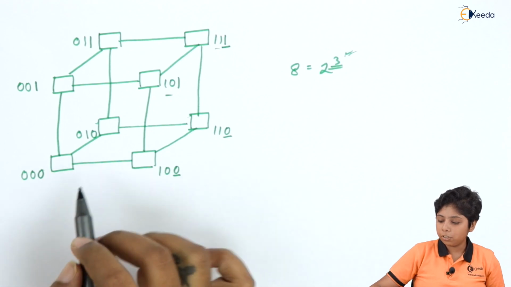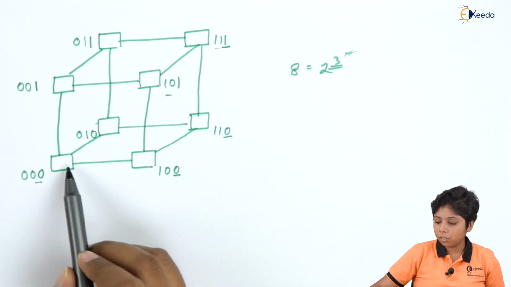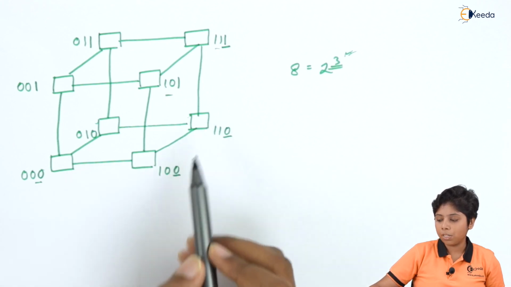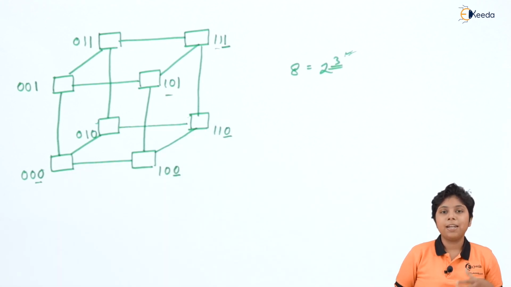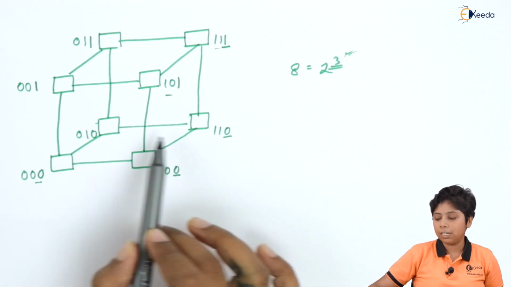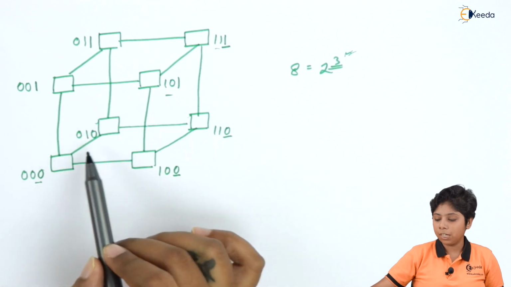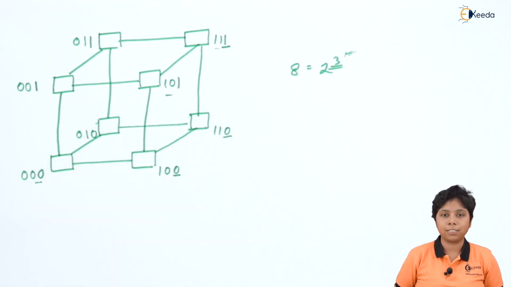So there is no need to communicate directly from 0 0 0 to 1 1 0. Now we can do this via 0 0 0, 1 0 0 and 1 1 0. As each bit is introduced and added to the last bit, there is a lesser chance of failure in any of the paths. And if there is any failure, then we can use the other path to access it.